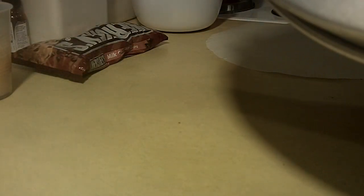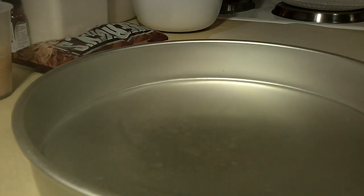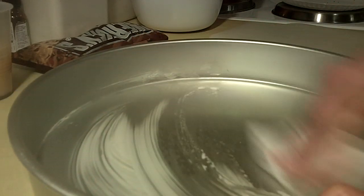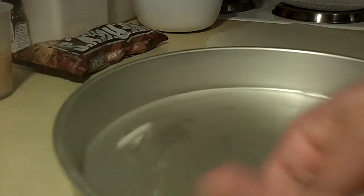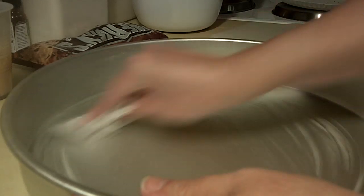So what we're going to start out with is I have a 12-inch pan. This is going to make a little bit more than that, but this is what I have on hand. We're going to just take some butter, or you can use shortening, anything that you have, and we're going to grease the bottom of our pan. If you have a pizza pan, that would work just as well. What you really want is a 14-inch, but like I said, we're just going to separate some of our cookie dough.